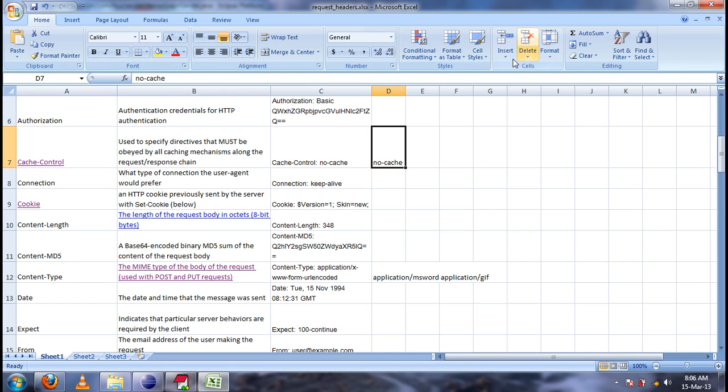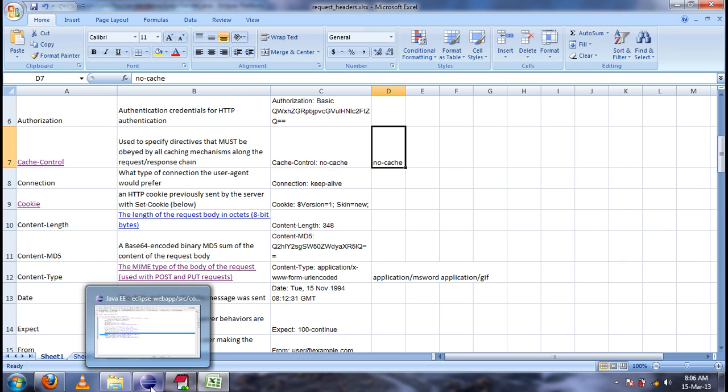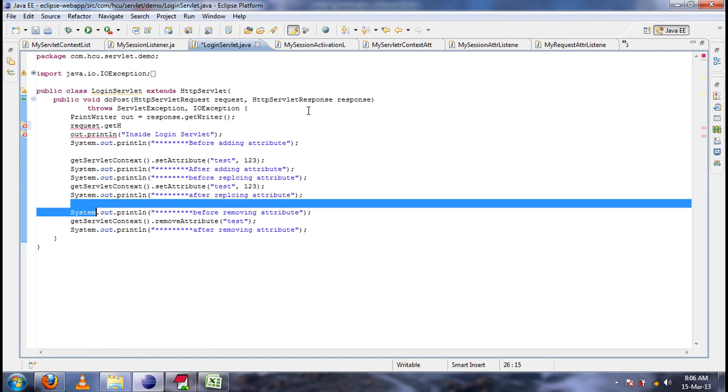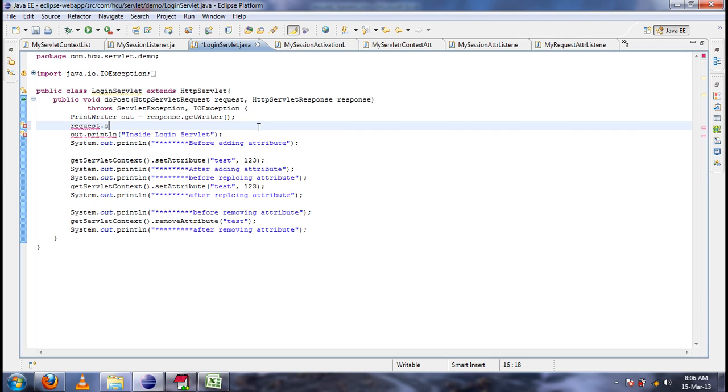From the HttpServletRequest, we can set only two things: attributes and the character encoding.